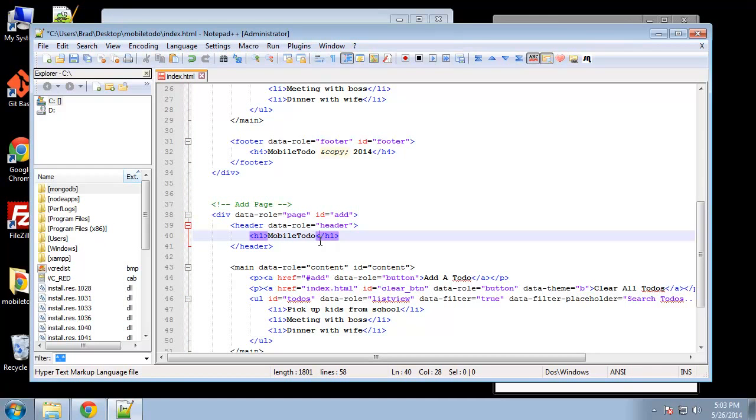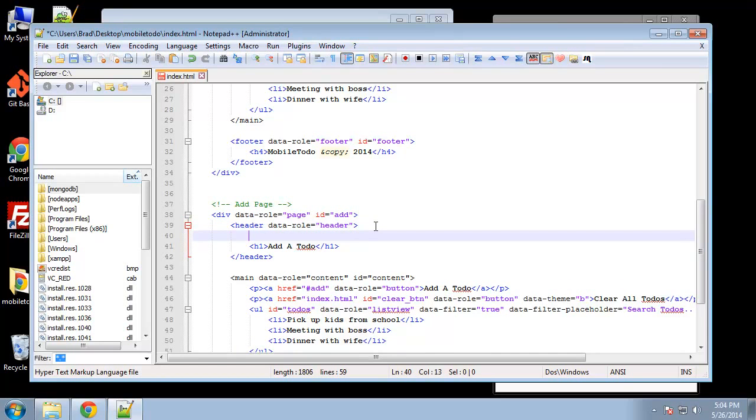And let's see what else. In the header, we're going to have a save button and a cancel button. Let's do the cancel first. Let's change this H1 to add a to do. Before that we're going to create a link, and this is going to just go to index.html because we're going to create a click handler for this later.